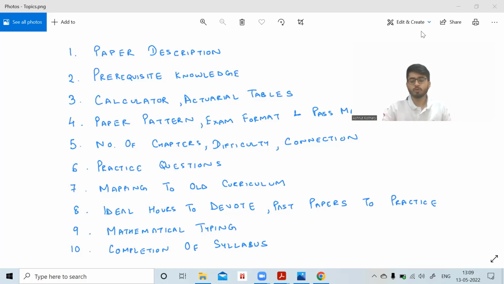Secondly, they do encounter a lot of difficulty with respect to being able to write their ideas in a structured format. So both when it comes to writing comments, or application based theory, as well as application based numericals, students do tend to struggle. But the good part about this paper, I would say, is that a lot of students tend to enjoy it, if not from an examination clearing point of view, then at least from the point of view of studying and getting to know the various topics. Most of the students do tend to enjoy it.